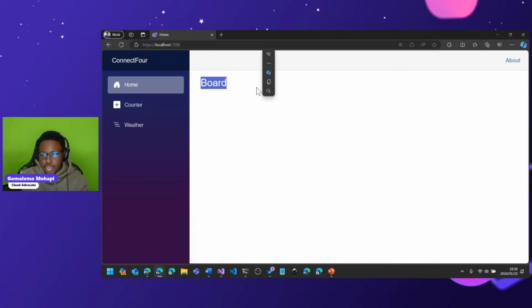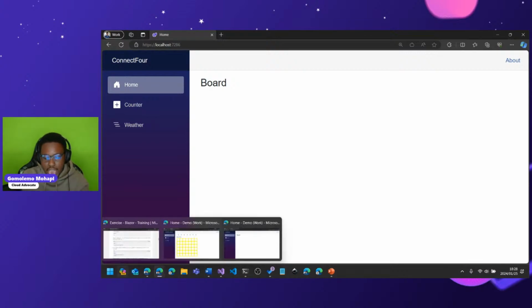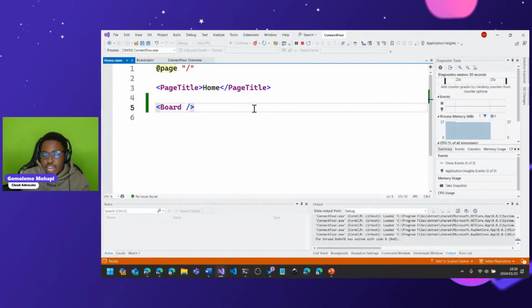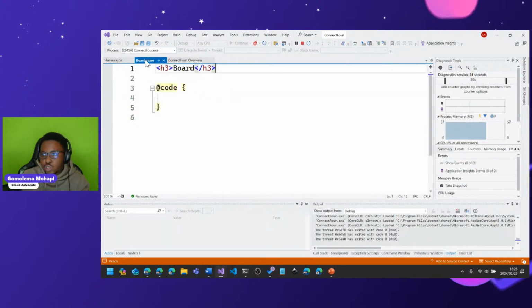And also, we learned about something called hot reload, which is an amazing feature in Visual Studio that allows us to see our changes live as we are building. So inside of our Visual Studio here, I'm just going to go to the board component and just add in my name.